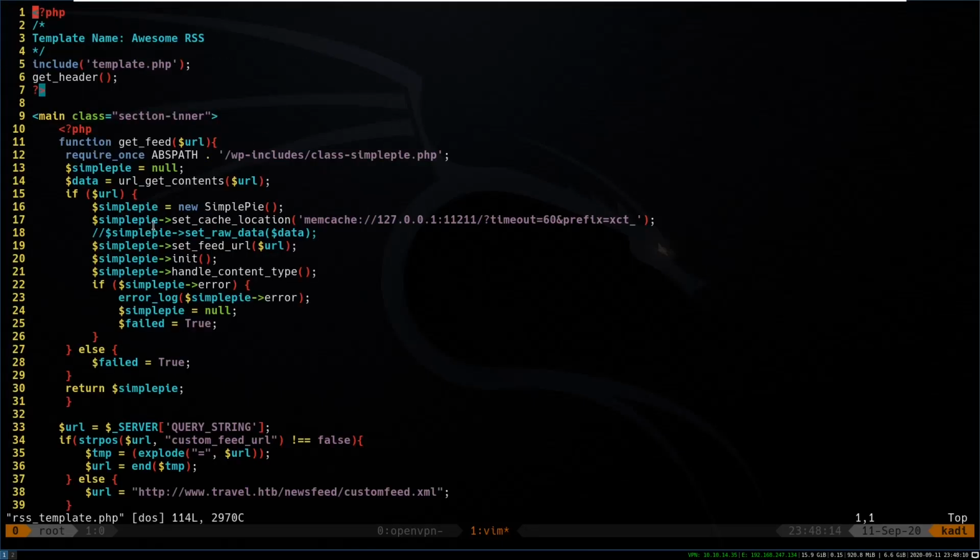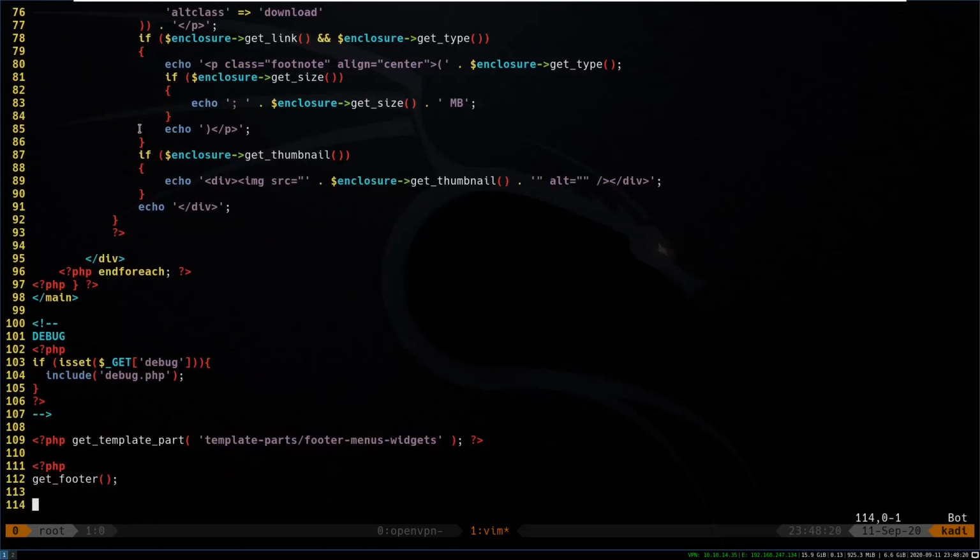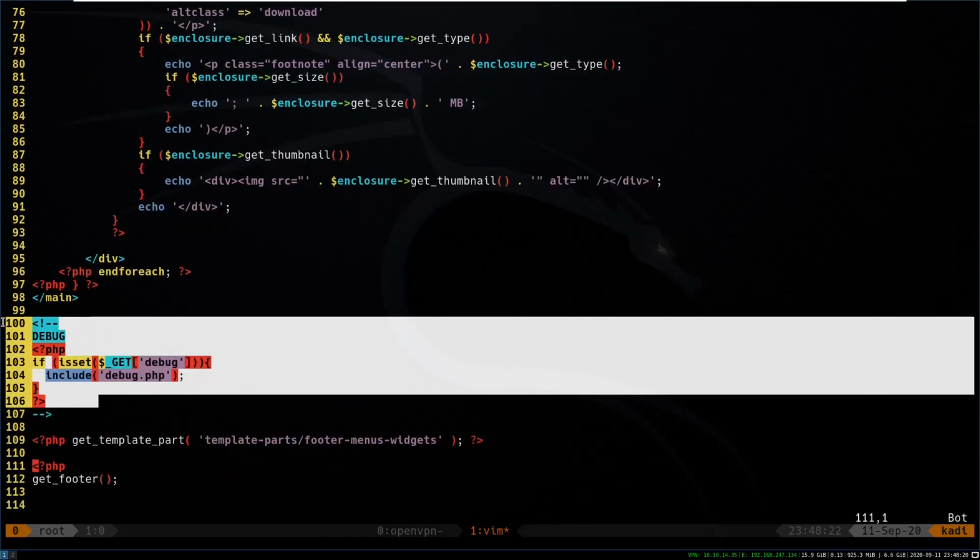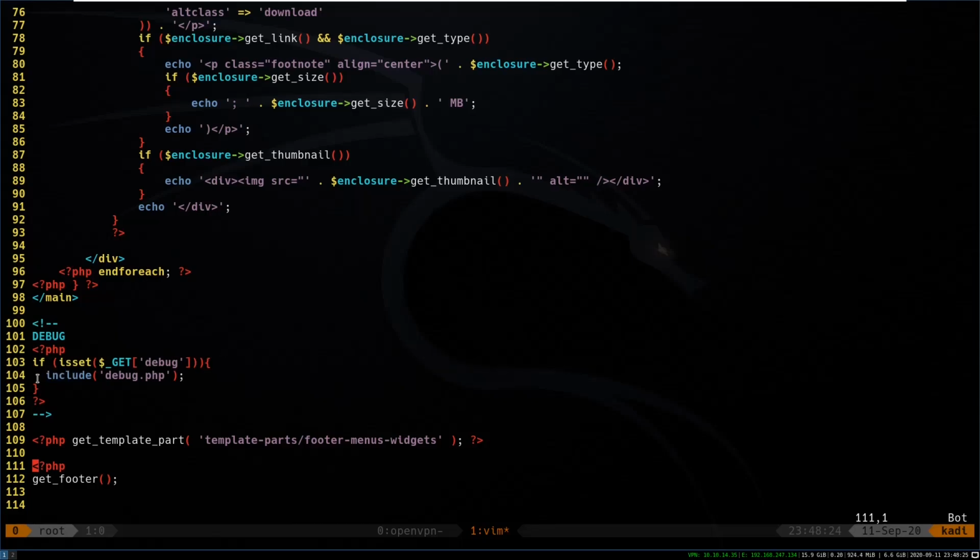in here, we have something that's happening to memcache, it looks like. And down at the bottom, we have debug. So if set, debug includes debug.php. So we probably have a debug.php in here, and it doesn't really show anything.